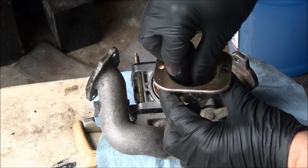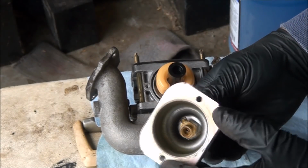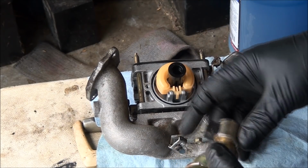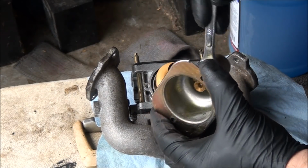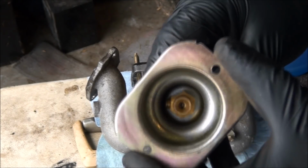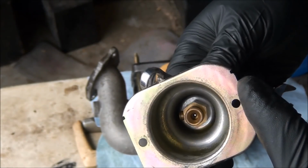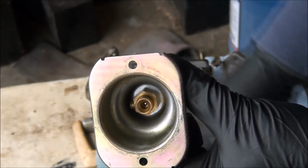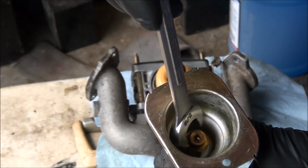I put this in here and tighten it up first this way. And that way I can put a wrench on this component, cinch things down because it wasn't tightening up for me. There we go. Now I'll be able to get this to tighten up. Let's see what size wrench that is. So I think it really doesn't matter which way the main jet goes in there. I think it was pointing that way, so I might try to get close to that position, but I think it doesn't matter. So the best I can come up with is a 5/8 wrench. I can only get part of the wrench on there, but that should be enough, hopefully.